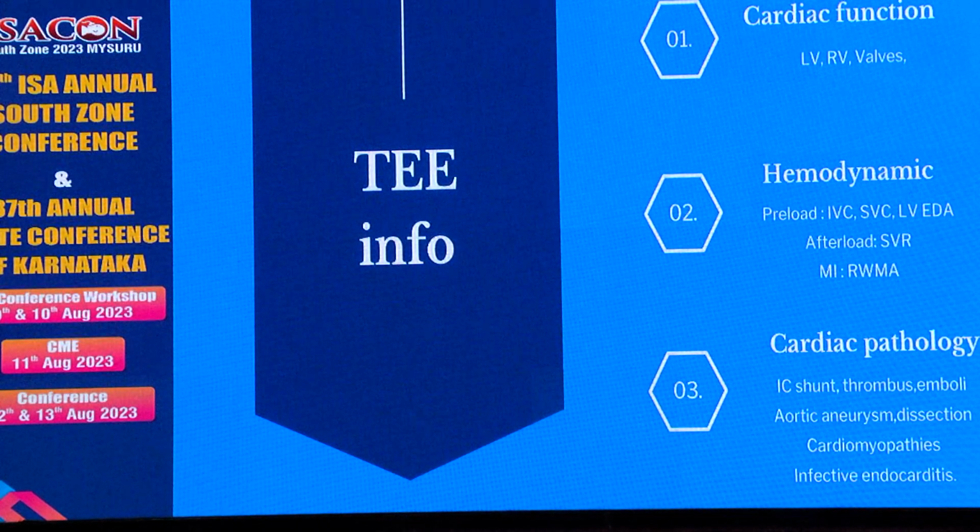So yes, after knowing the views, what can a TE tell you, what information can it give? It gives you information about the wholesome cardiac function. It tells about the left ventricle, right ventricle, might be systolic, diastolic. It tells you about the normal functioning of the valves. It also tells you whether your patient is hypovolemic.